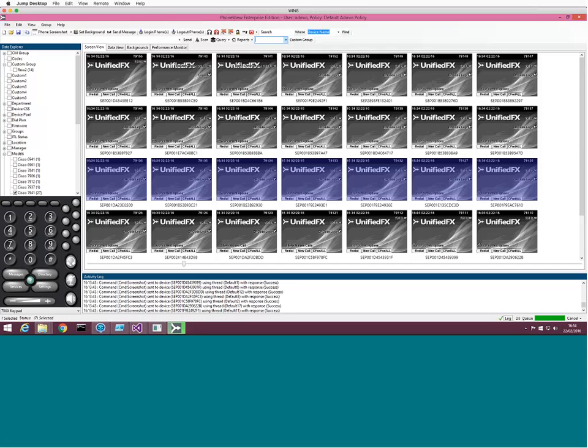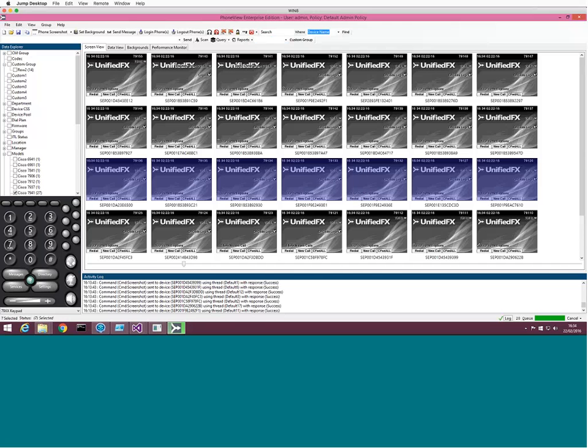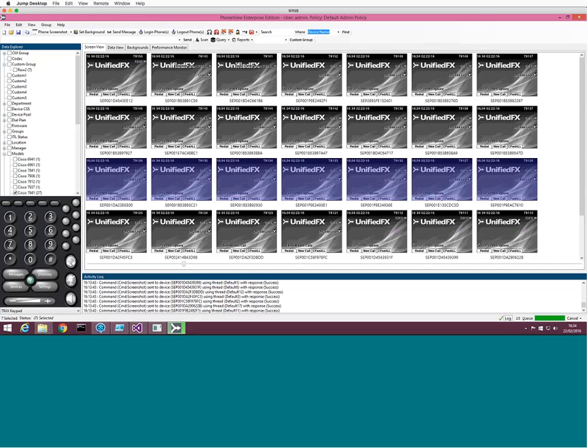If I want to remove membership, because row 3 is not a member of row 2, I'm going to create a separate row 3, for example. I'll take the same devices, leave the text box blank, and then click custom group. Do I want to delete custom groups from selected devices? Yes. And there we are. If you look at the number there, it's gone down to 7 again. And just to prove it, remember row 2 starts on 146. So if I click filter, it's 146. It's just that row. Uncheck it, and we're back to all the phones.